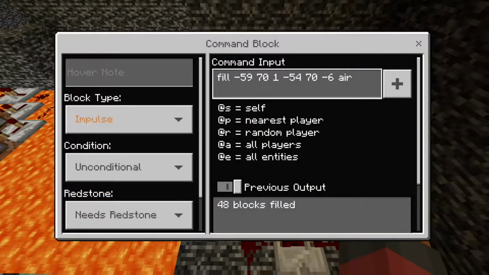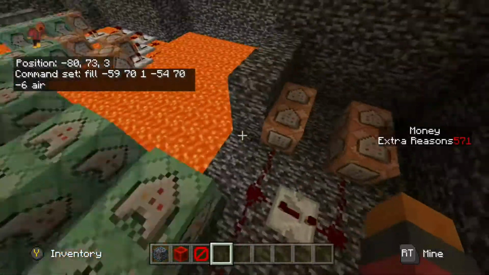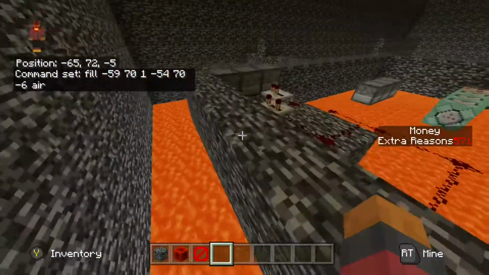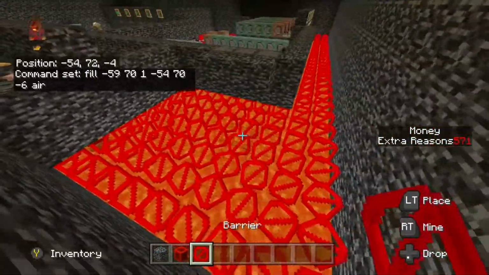So first, it's going to fill the entire ground underneath the area where you are. This is the entire area where I am, right? So this entire area right here, which first, let me show you what it looks like with barriers, right?